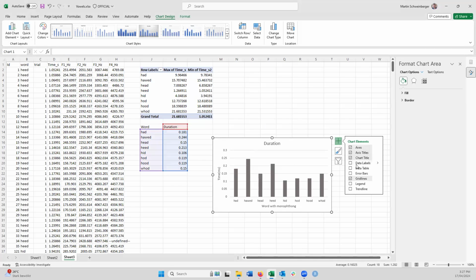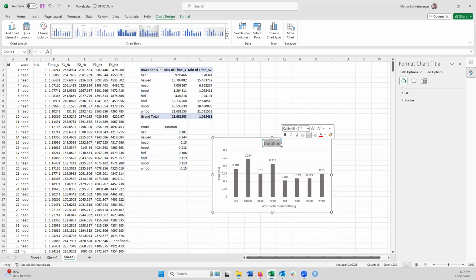I like to add data labels, right? And then we say, this is a bar chart showing durations of monophthongal English vowels produced by an advanced learner of English.